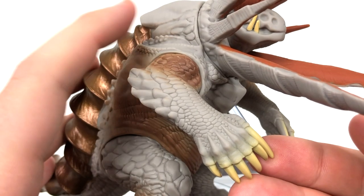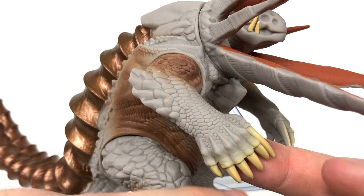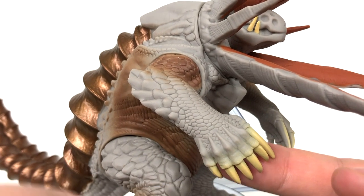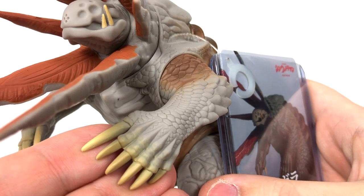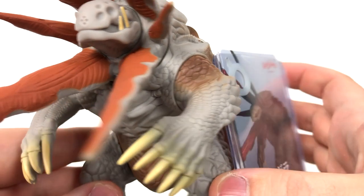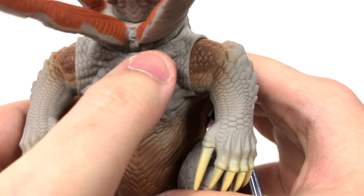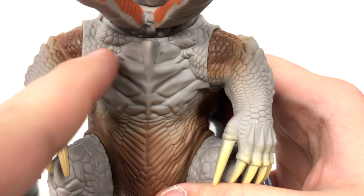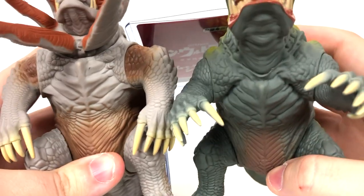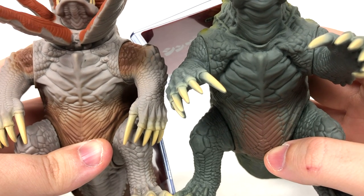And in taking a look at the arms, you can see more of that brown on his shoulder blade. Moving into his arm, it's just going to be all gray. Then you're going to get the spray particle effects for the fingernails on the fingers themselves. You'll see the exact same thing on the other side, and I spy with my little eye... What's all that about, Bandai? Why you do this to me, fam? The detail on the chest is really, really nice. Also really like this around the neck as well. Neronga, for the most part. Oh yeah, look at that. I'd call that a difference, for the most part.